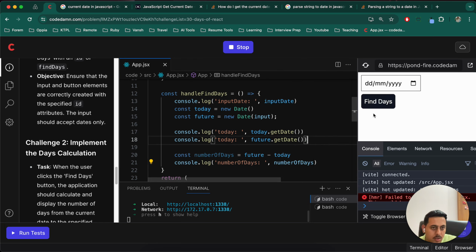Let's refresh. By the way, this is written multiple times, but yeah, 25. I will clear this. Input is not defined. Input date. I selected 25 and number of days is this. Okay, I think that's a timestamp and we just have to convert it correctly.